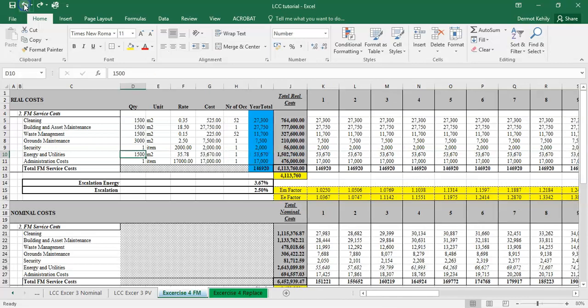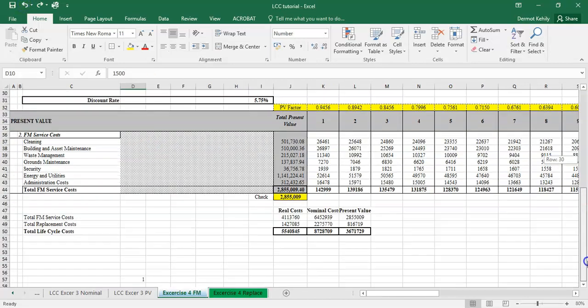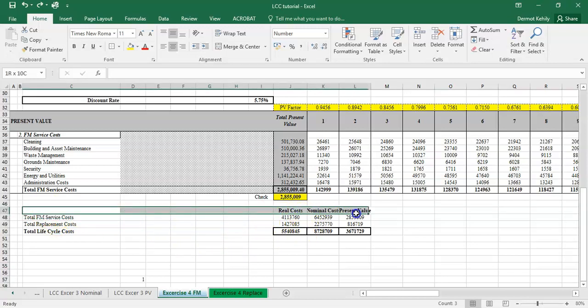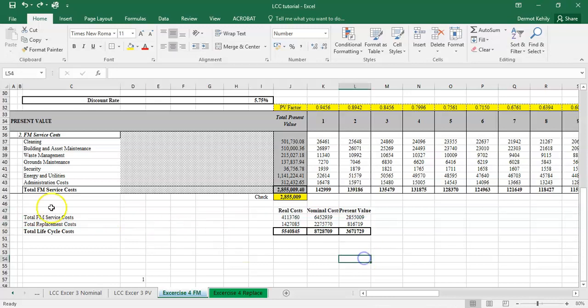So it's applied all the calculations to that new item. Now, I'm not going to do that, so I've gone back a couple of steps. What I do want to show, that was just to show you that changing one item should proliferate through the calculations once you've set it up correctly. What I'm going to do now is show you a little chart. So let's highlight the series of data that we want to chart. Now I could highlight the totals as well, but I'm not.